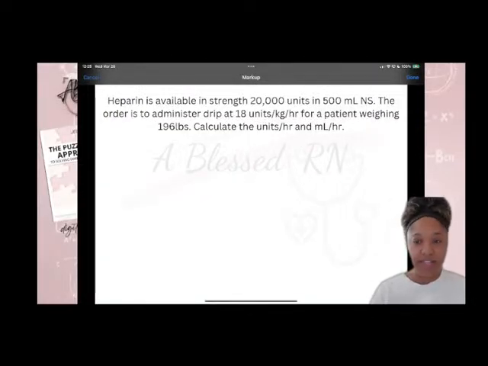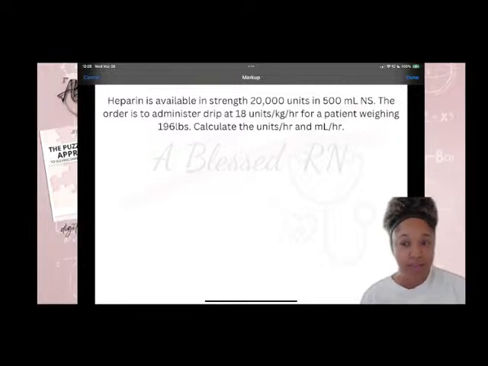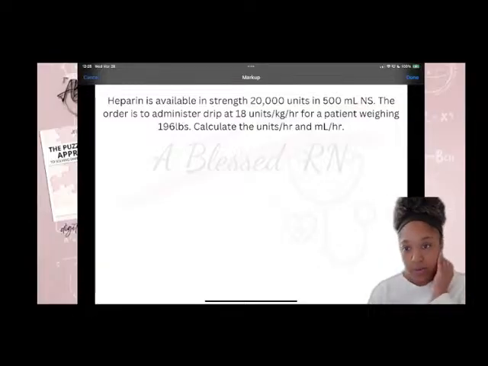All right. Here's heparin. Why do we flip the milligram and the milliliter? You flip the milligram and the milliliter because you always want to start with your goal. Okay? If you start with what you're looking for, you don't have to go and find it. Everything else that comes behind it will be canceled out. And it'll make your setup much easier.